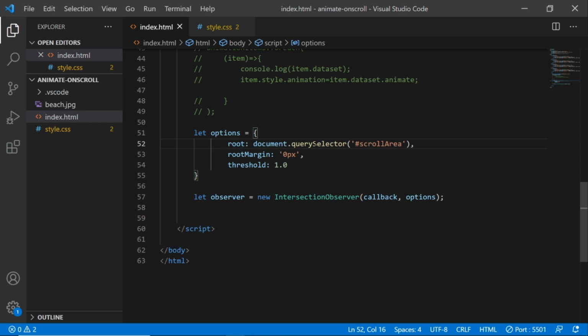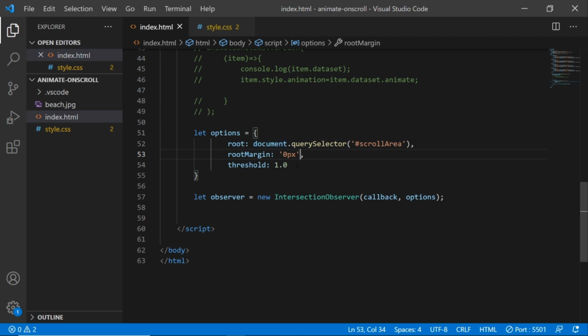So the options part will declare what the root element is. In our case, the root element is going to be the whole window or the viewport. In IntersectionObserver, if you don't pass the options, then it will default to the viewport. So that's what we want.